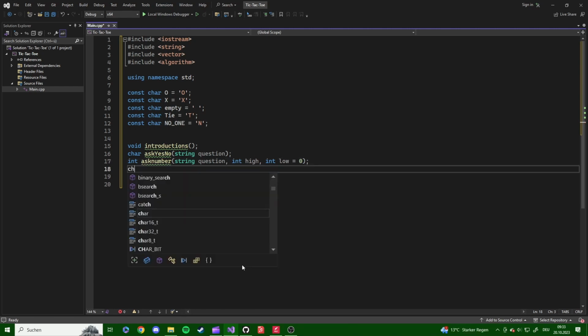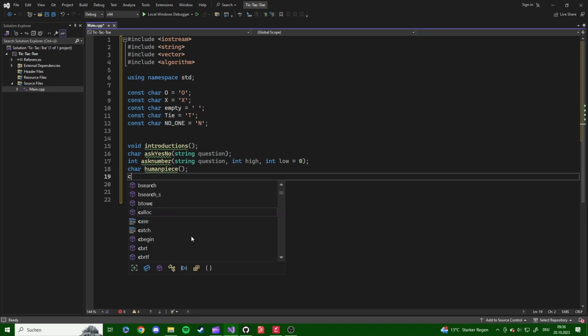And now we need another character function. We call it human piece. It is for choosing the X or the circle, and to say which one starts first. And we use the ask yes or no function in the human piece to ask this question.